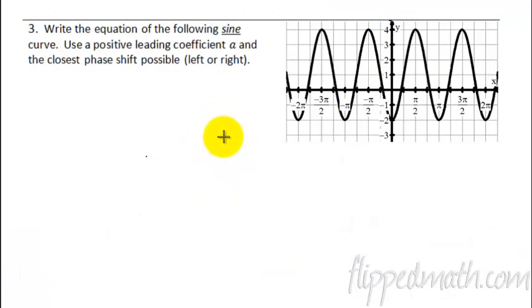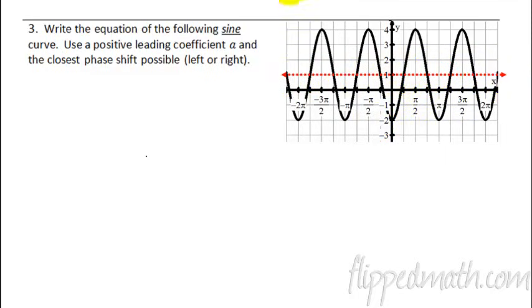All right, now we are on to some of the more challenging things that kids have to deal with in this lesson, and that is coming up with an equation if all you have is the graph. It's a little trickier when you have a phase shift. So notice what the maximum is. It's a 4 right here. And where are these valleys? It's a -2. So the first thing is to draw your equilibrium point right down the middle.